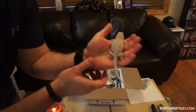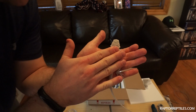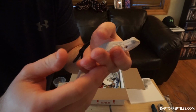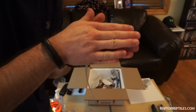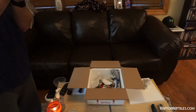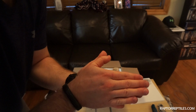This is a special dragon too, so I'll show you guys when she's doing a lot better. But she is a Hypo Zero, and you probably can't see right now because she's just barely clinging on to life here, and she has solid black eyes. Like I said, you can't see, but it's really rare that a Hypo dragon would have solid black eyes. Hope she's gonna be alright. It's a good sign that she's still clinging on. So I'm gonna pause the video and I'll do an update on her. I hope she makes it.